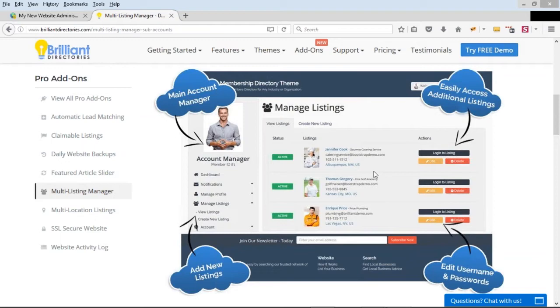Normally how it works is a member comes to your site and they make a business listing. And that's all they can do, just their one listing. With this, a member can log in and create additional business listings, so they're totally separate profiles from their main account. And they're all independently searchable through your website. I'll give you an example. If I'm an owner of a Subway franchise and I have 10 of them, instead of having 10 usernames and logins to list each one on this site, I just have one username and password, and then I can come here into my members area and create the different listings for my different locations.